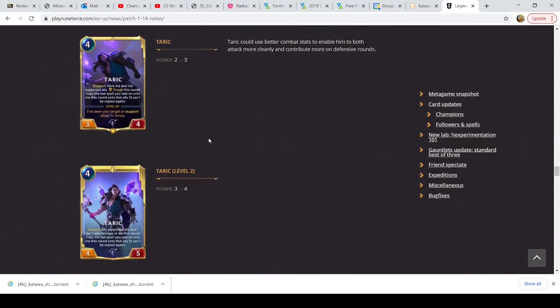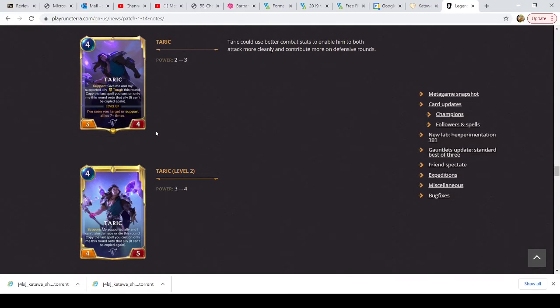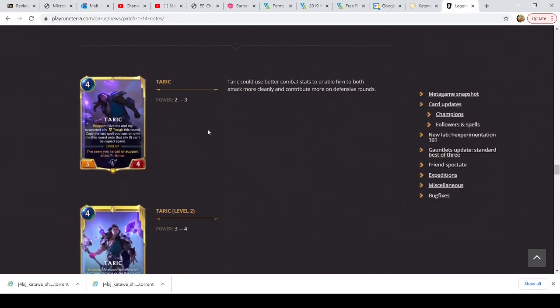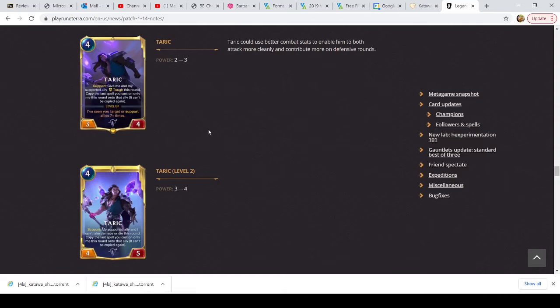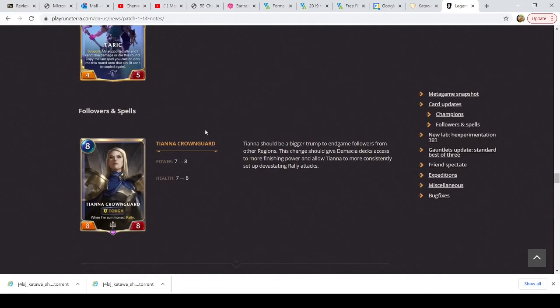Watch out. Tarkaz, power to 3. Basically the same treatment as Shyvana, which is a little sad. Honestly, does it matter? It does matter. Fearsome, blocking, gets a little bit better attacks as well. Makes him a better all-around card, which he probably needs because his level-up condition is so greedy that he needs to be more reliable as a face unit and doing his base stuff for him to be viable. So giving the power, I think it's going to do a lot for him. He still won't be as relevant as some of the other champions, though, which is sad to say. I do like the fact that he got buffed, though. I think he needed it.